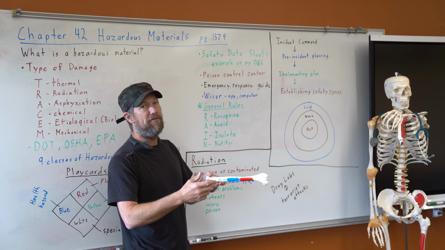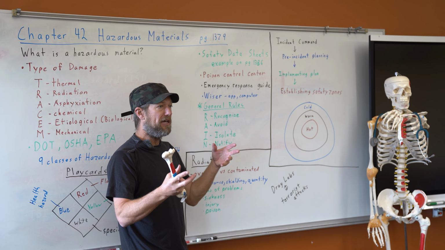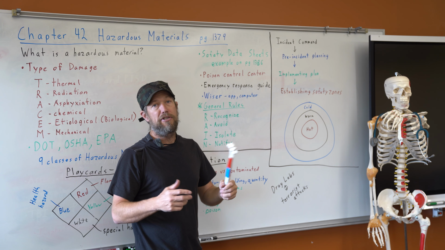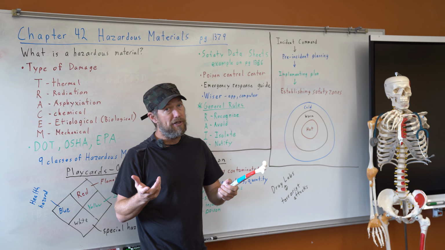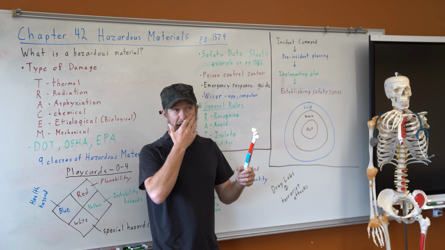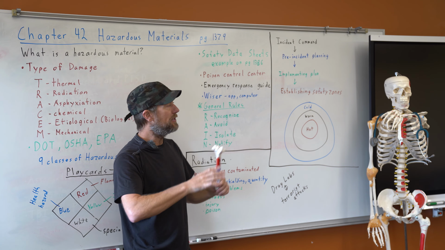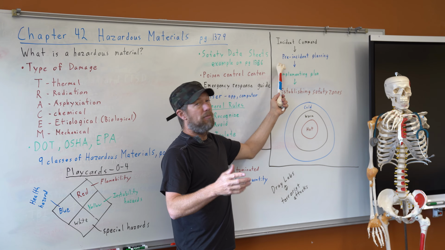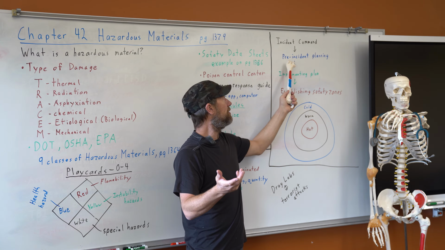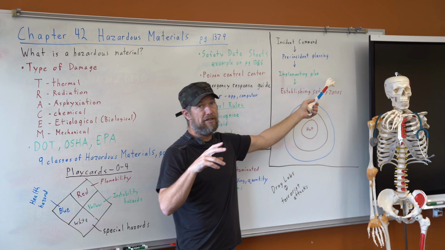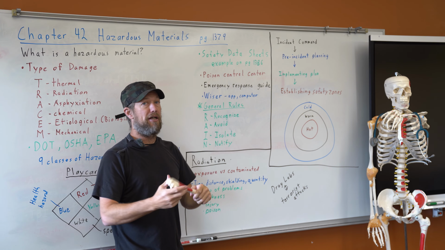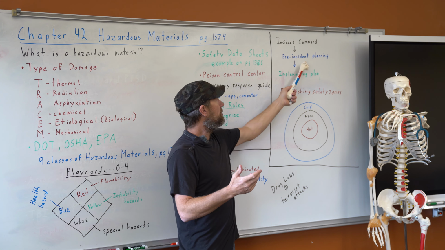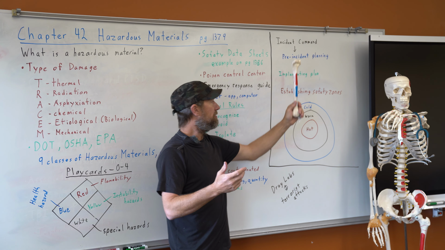Wherever you work at, every agency is going to have some kind of plan in place. They'll have equipment stored somewhere. They'll oftentimes have a mobile trailer that they take out and set up, and they have decontamination booths and kind of this whole thing all set up. So all this they plan for, they prep all this stuff and store all this equipment. This is part of your pre-incident planning, right? So you're planning for some kind of hazardous material spill or incident. And then when something happens, that's going to be implementation of your plan.